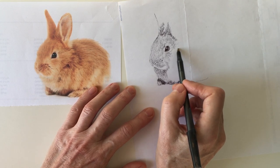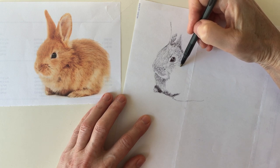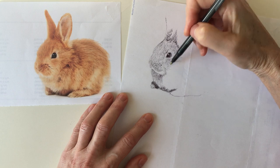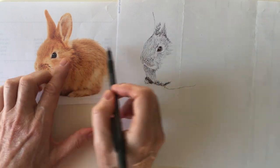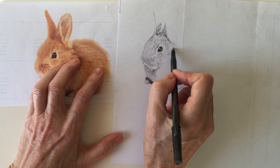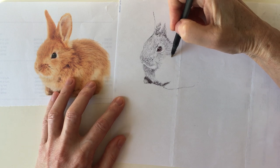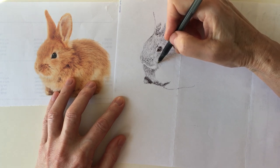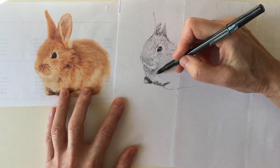And all this fur kind of grows out and sideways on the side of his face. So we can turn your paper, whatever is comfortable for you, but just take this out, and down. So this fur is really actually quite long. We've got the base of his ear here, and it starts going into this fur that grows this way. This is all kind of like the ruff around his cheek, like his head, which is separated from his body. You know what I mean.